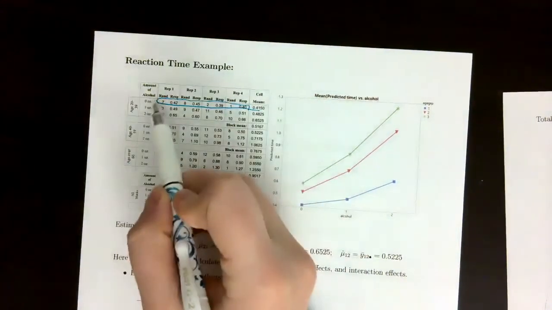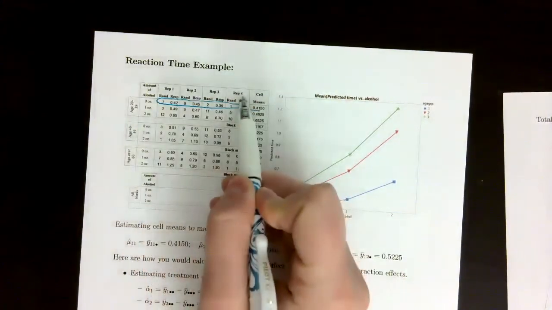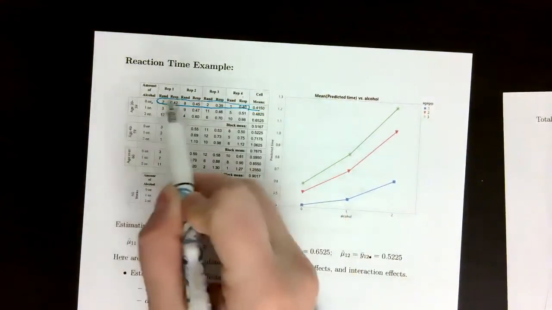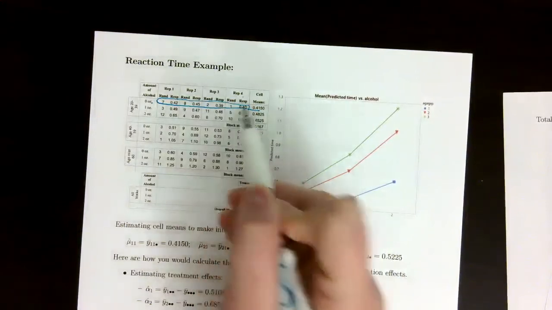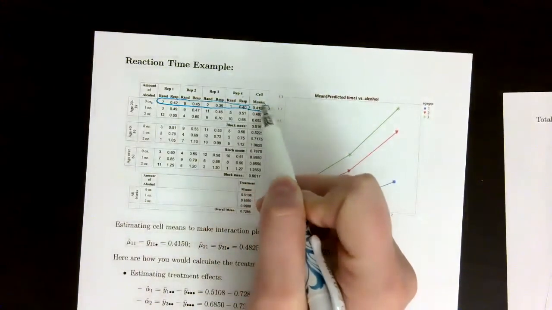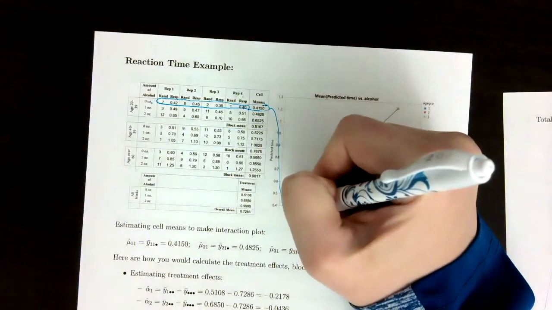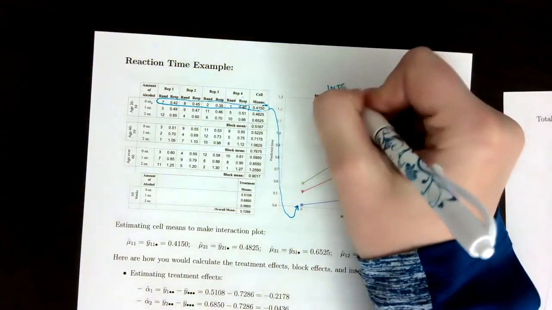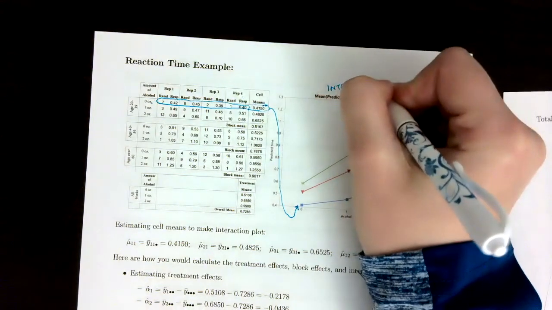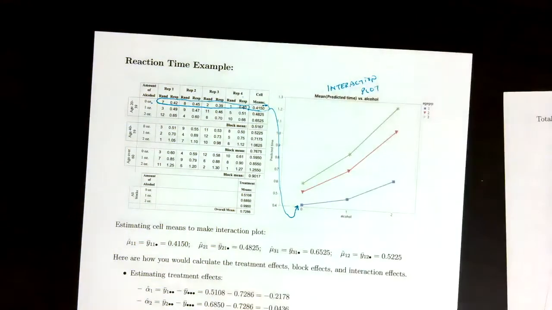This one row would represent the number of replicates for this treatment in this block. And so we can average over these to get our estimated cell mean. This estimated cell mean now comes into play right here in our interaction plot. And so our estimated cell mean has a more intuitive and simpler formula than when we were talking about the randomized complete block design.